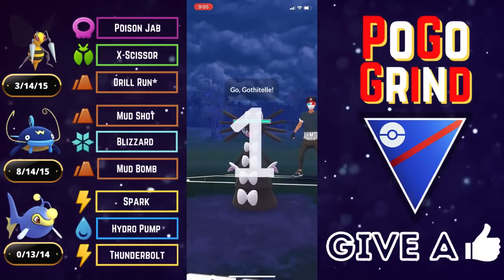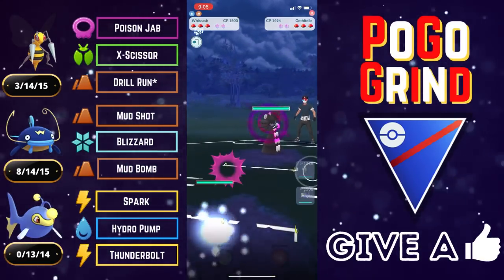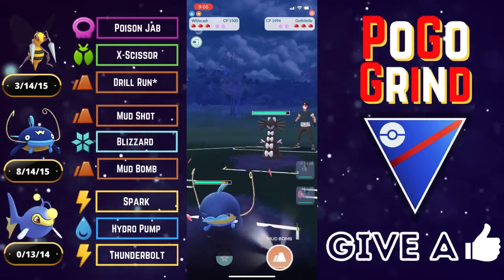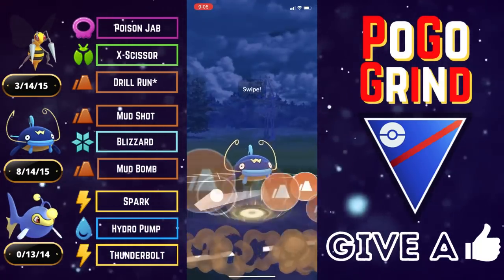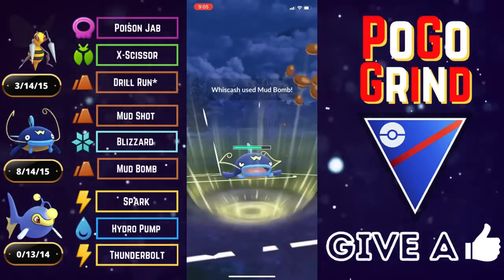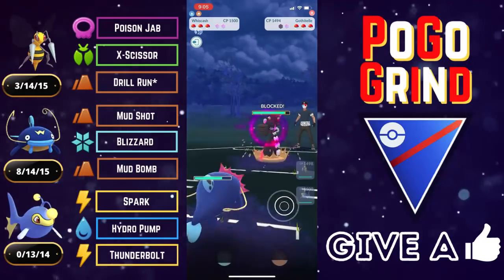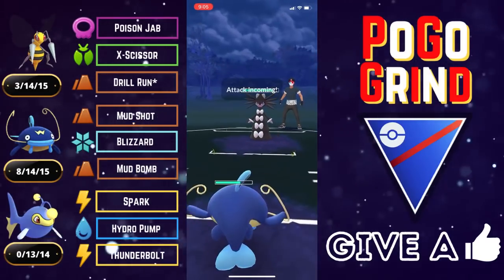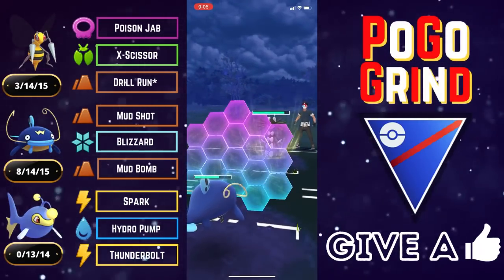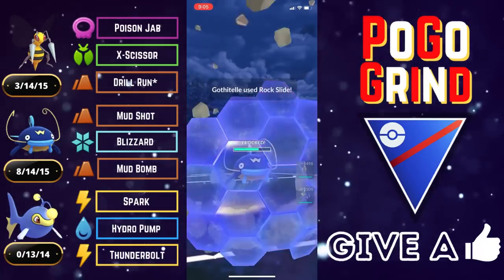And let's see what we have. Gothitelle, very interesting, fun pick, but that confusion is super effective. And we go into our Whiscash safe swap, and I'm gonna look to play this out. Whiscash is so spammy, getting to that Mud Bomb at a very fast rate. I know that this thing runs Rock Slide, and I believe Psychic or Psyshock. I'm not too sure, but they go Rock Slide.